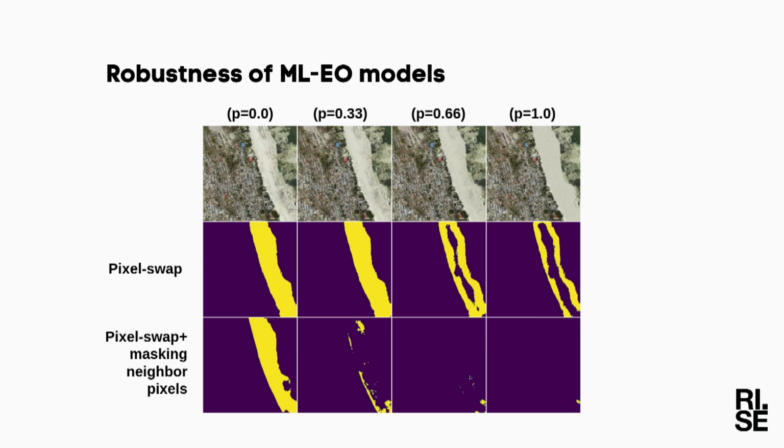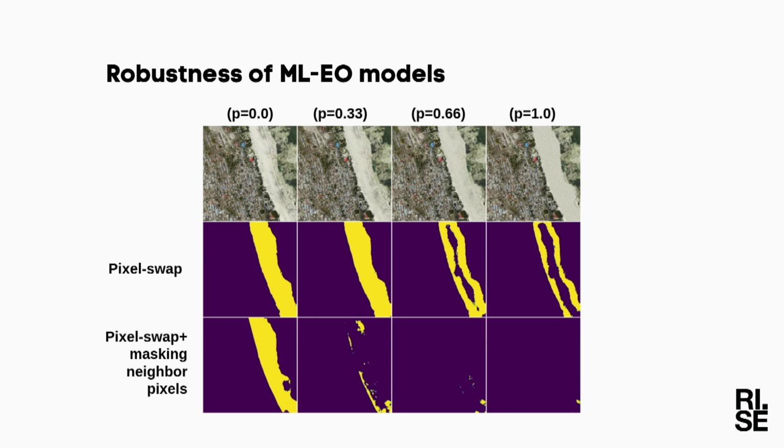We also do some more foundational work. This is work where we look at the different kinds of generalization properties of state-of-the-art models working on satellite data. In this case, it's land use classification, where the model predicts an area. It's a kind of semantic segmentation task, and these different columns are when we perturb the input to the model at different levels. To the left, we have the original input image. On the second row is the original prediction of the model. So it predicts it almost perfectly.